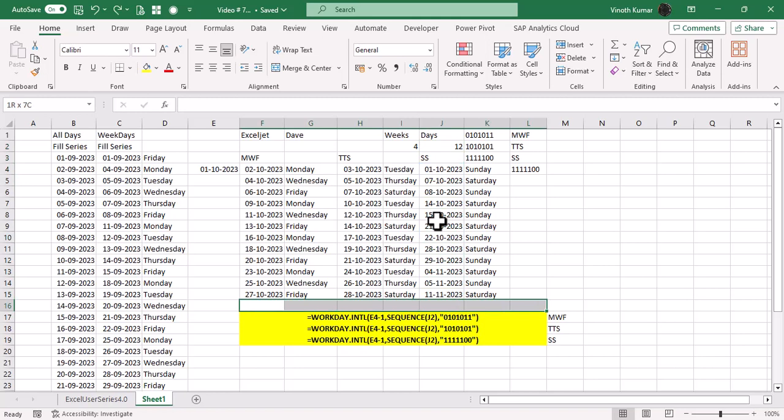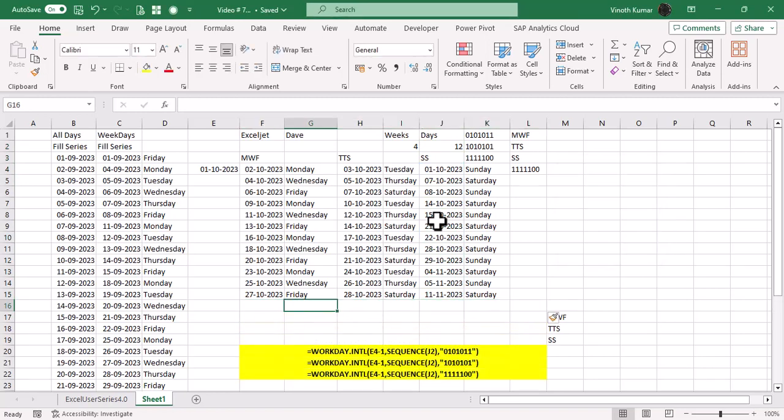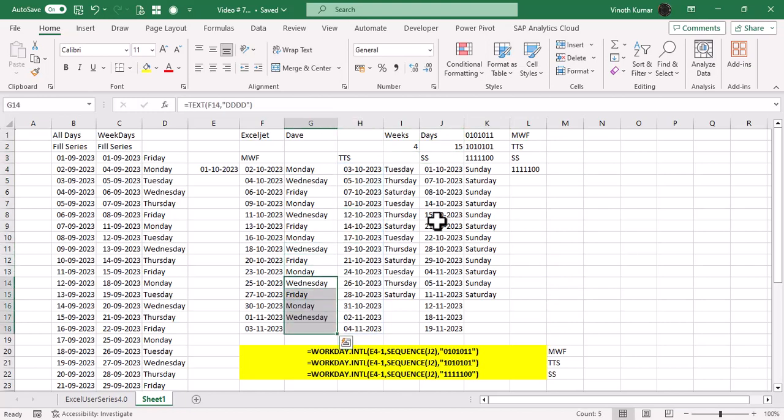Let me just make that formula a little downwards so that when I add some dates above, that's going to extract and showcase the dates for me all the way around, and you will get to know the number of dates that we are filling in this list. So this is the way we can find out all your Saturdays and Sundays, or all your Monday, Wednesday, Friday and Tuesday, Thursday, Saturdays for a specific period of time.